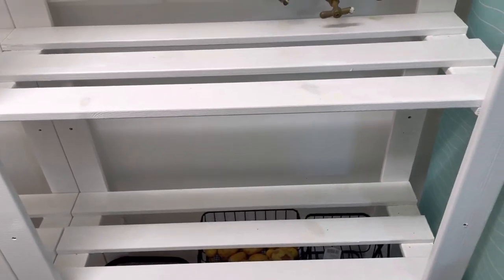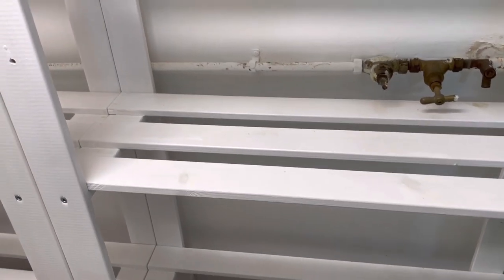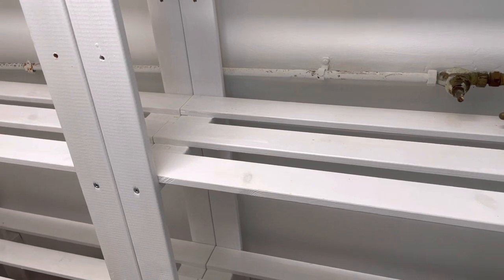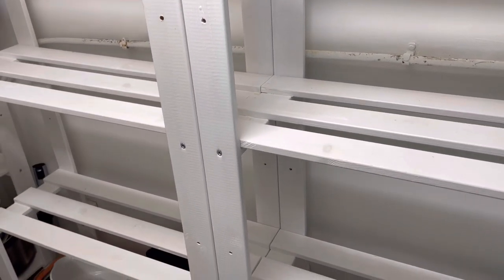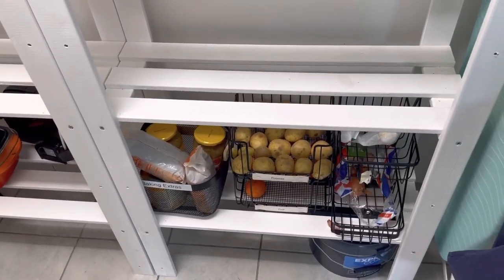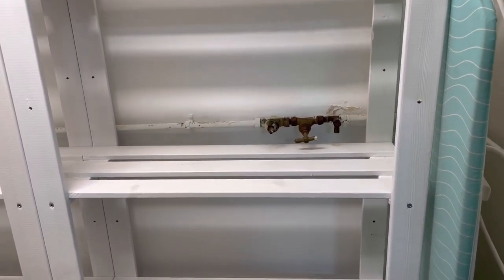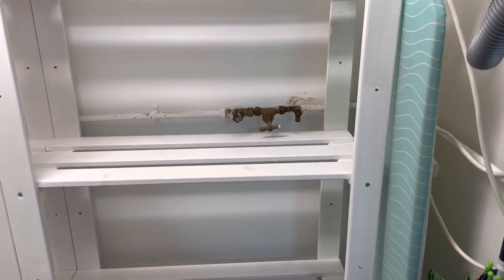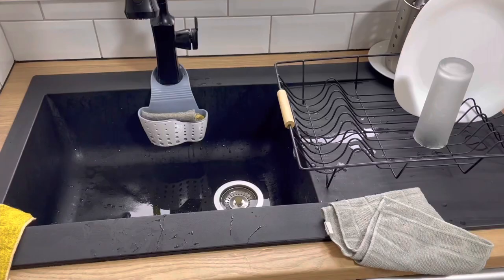It is not a health risk because the mold is not clingy or touchy. It's just a good wet wipe, and it's something that usually has to be done maybe once every 2 weeks, and we are good to go. The pantry was renovated sometime last year, so it has been working well for us as a family, and I am loving it. So we'll crack on with the clean, and then I will be arranging everything else.